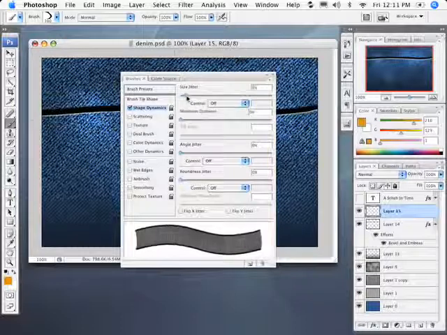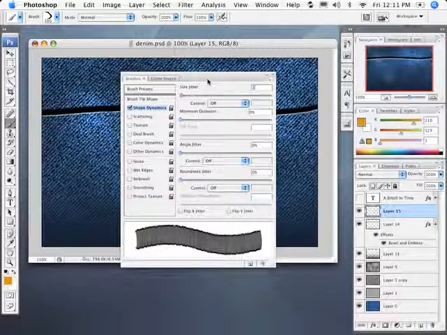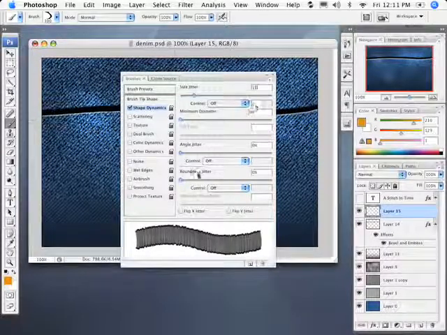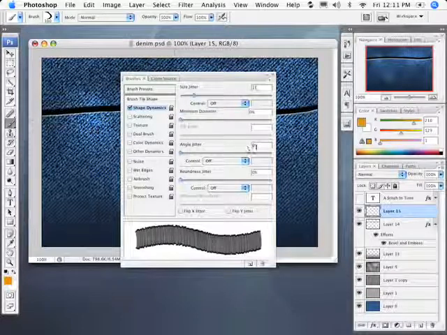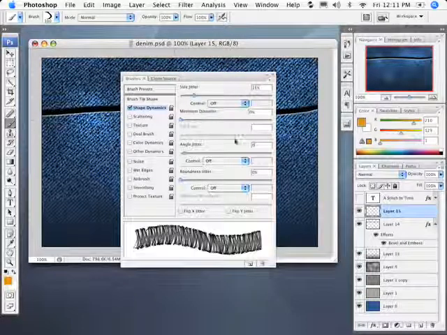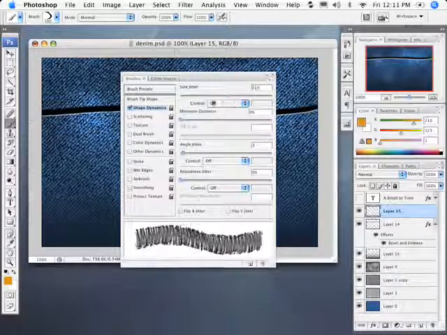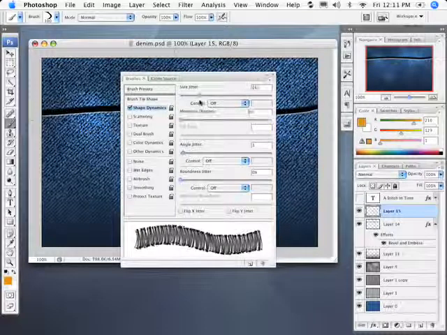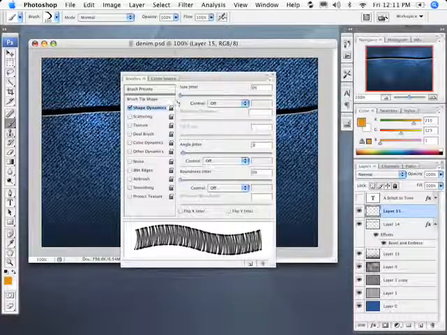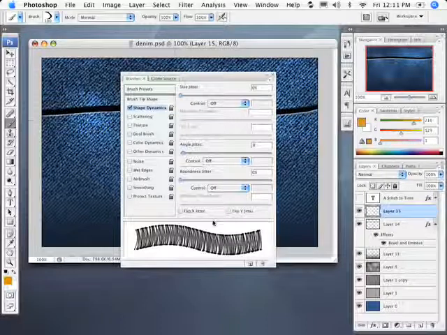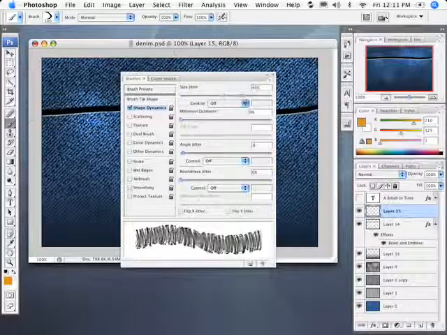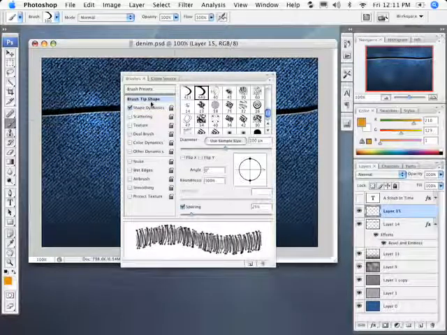First thing I'm going to do is activate shape dynamics, and bring the size jitter to about 15%. Then I'm going down to where the angle is, and I'm going to change this to about 5. Actually, no, let's go with about 3 on that one. And I'm going to take the size jitter up considerably more. Here's where you can get a little creative with it. All the way to 0 has it completely even, almost like a machine stitch. We want this to be kind of sloppy, like it was hand stitched poorly. So we're going to increase that size jitter quite a bit.